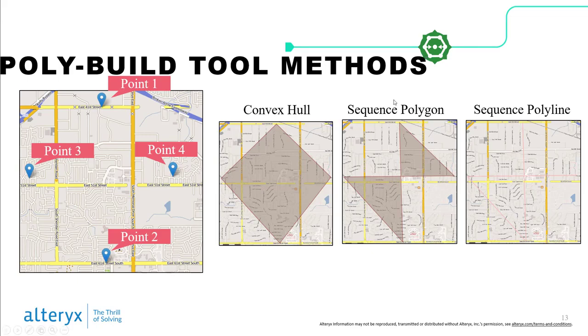The first one that we saw in the last screenshot is that sequence polyline, which will say, I will build the shape in the order that you tell me. And right now I've got the shapes ordered 1, 2, 3, 4. So we'll draw the line like so. And hopefully it ends with point 1 again, so you can close that space. So this one, your data set will have to reflect that as well to get that final closed line on there. But that is one tool method.